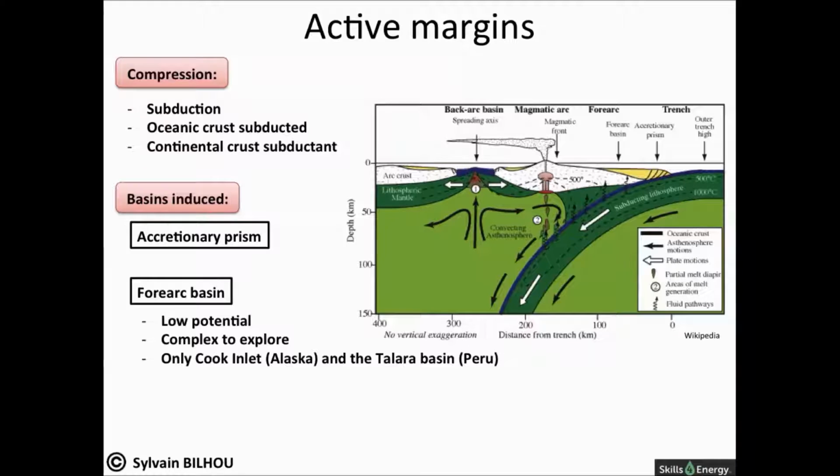Concerning its capacity to accumulate sediments, the rate of subsidence of a forearc basin is controlled by sediment loading. On sedimentological aspects, the forearc basin essentially has the volcanic arc as the provenance of its sediments, and changes in depositional environment may occur. The depositional environments may evolve from deepwater deposits to shallow marine deposits, deltaic deposits, and fluvial deposits on top. They have low petroleum potential and are difficult to explore. However, a few discoveries have been made in those areas.